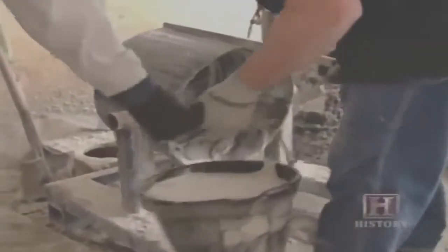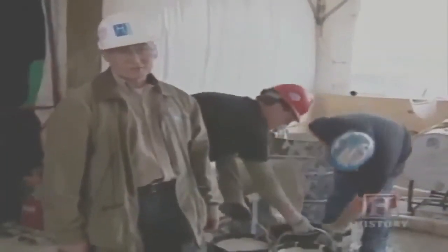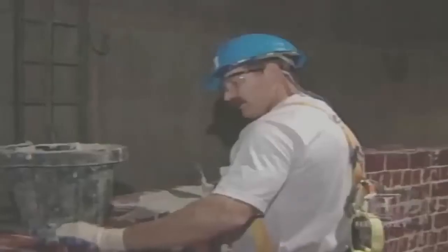The chimney brick is laid in a potassium silicate mortar, which is highly resistant to the sulfuric acid in the flue gas. Ordinary Portland cement mortar would last only a few weeks in this environment. This mortar is a lot different than regular mortar. You put on a thin layer, whereas when you're laying different brick, you have to lay thicker mortar joints. With 300 feet of wall left to go, the bricklayers are just starting to feel the burn.